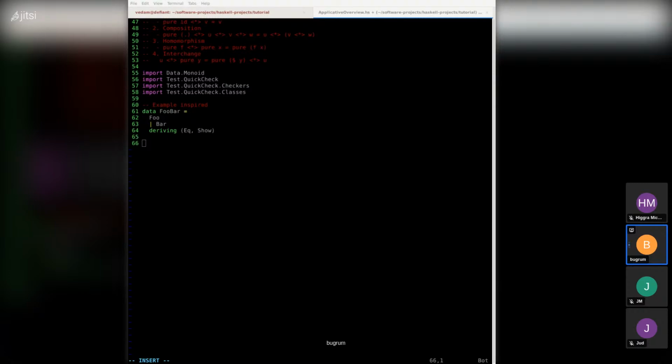And then what we'll do is define Arbitrary, which is a type class instance. I think Arbitrary, was that the one that was defined in the book?